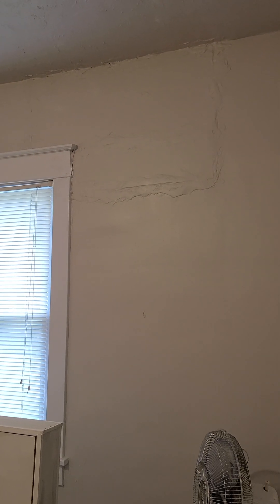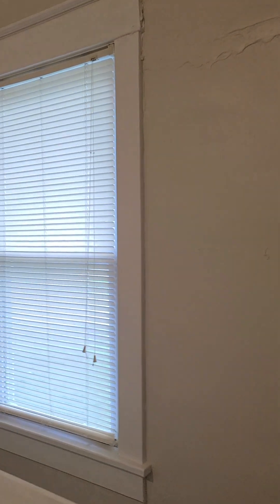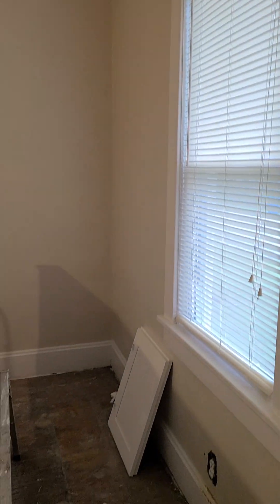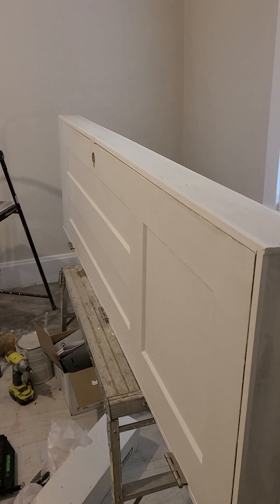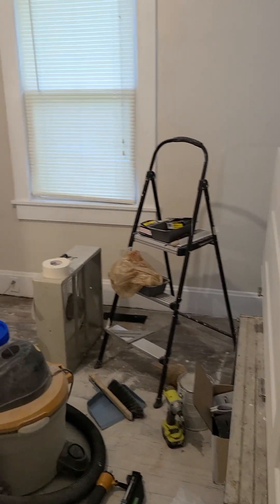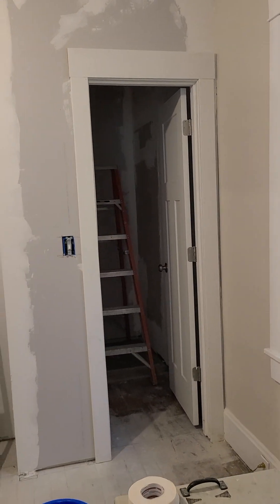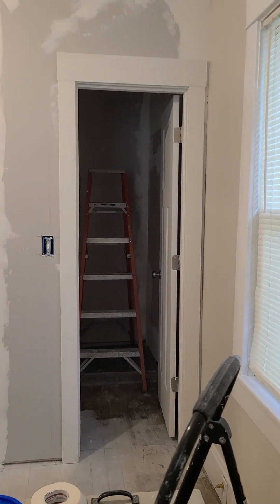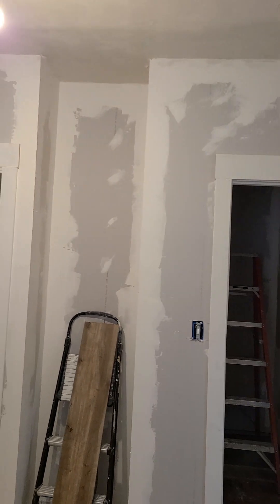That's an old patch — I don't have time to pull it off and fix it right now, but that'll be a future weekend project at Abby's house. We have cabinet doors here and this is the pantry door — Mom painted it yesterday. And we got the door hung for the closet.